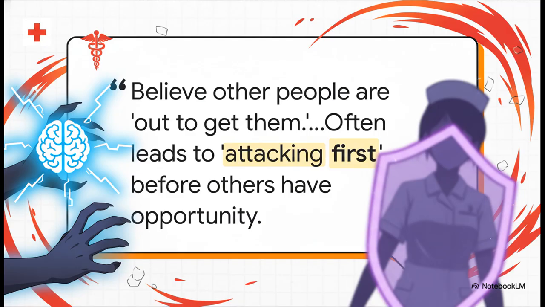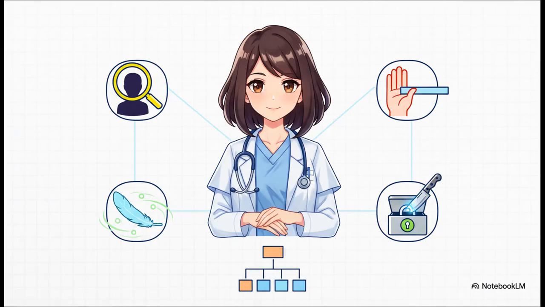And this quote right here, this really explains the why behind the safety risk. This kind of paranoid thinking can be a real part of the picture. If a patient truly believes you're a threat, they might just decide to attack first to protect themselves. That's why we have to be so vigilant. So what do we do? Well, here are your action steps. First, you assess the risk, always. Then, you control the environment. That means keeping things calm, turning down the lights and noise, and making sure there's nothing around that could be used as a weapon. And you always have a de-escalation plan ready to go.